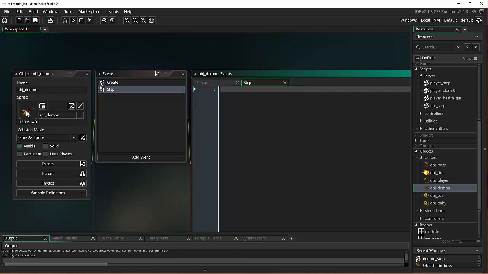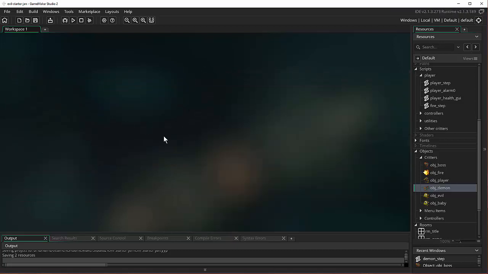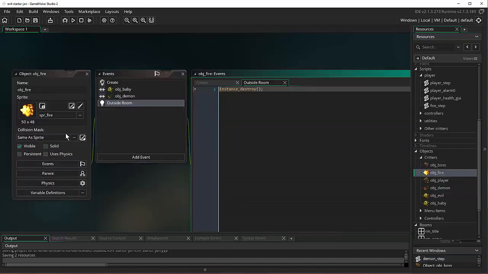And we want to make it so that if the player shoots a fireball and the fireball hits the demon, then we want to actually destroy the demon. So let's start with the fireball part of this. So we'll close this down for now. And we'll come back into our fireball. And here's our collision with the demon.